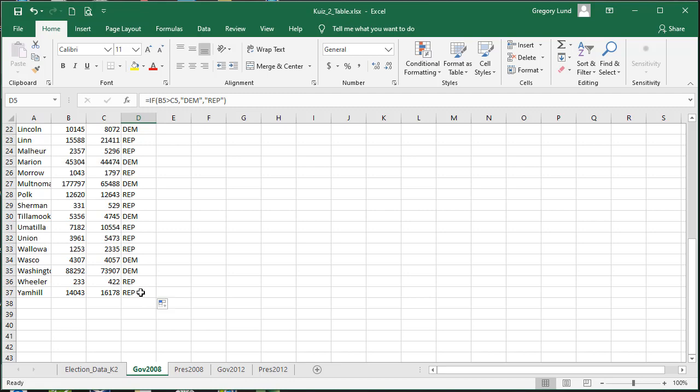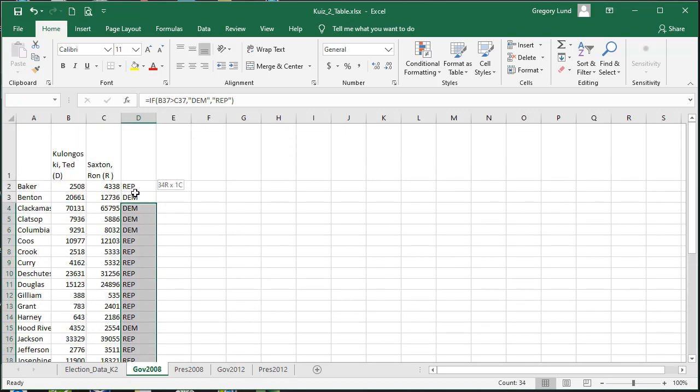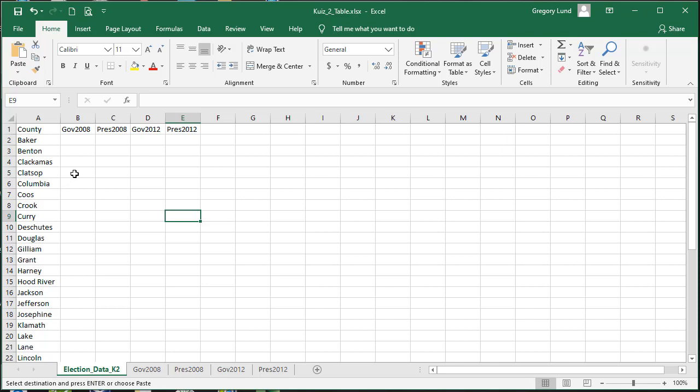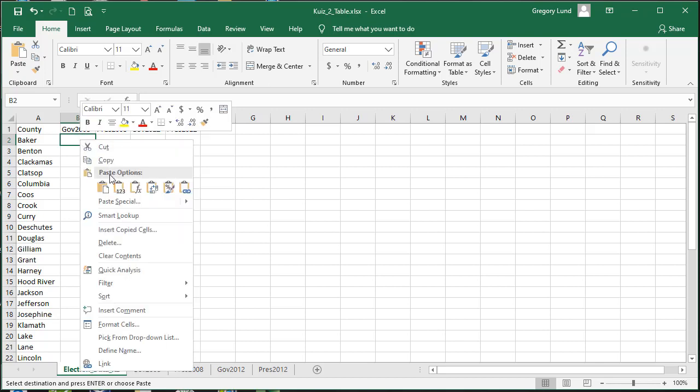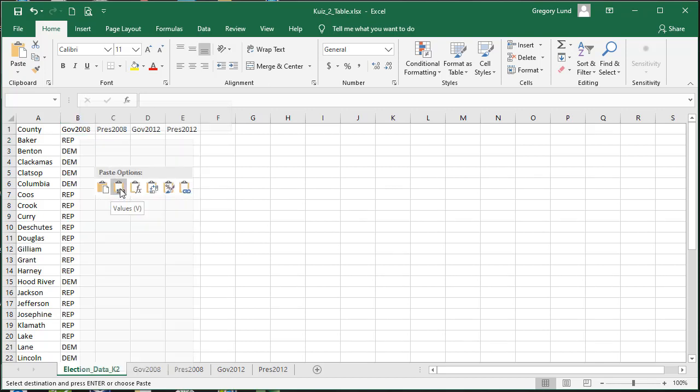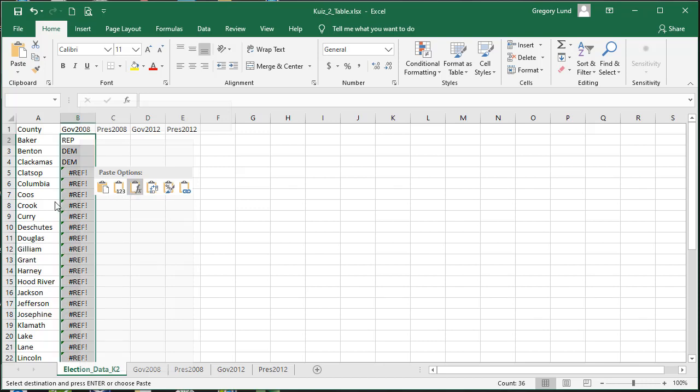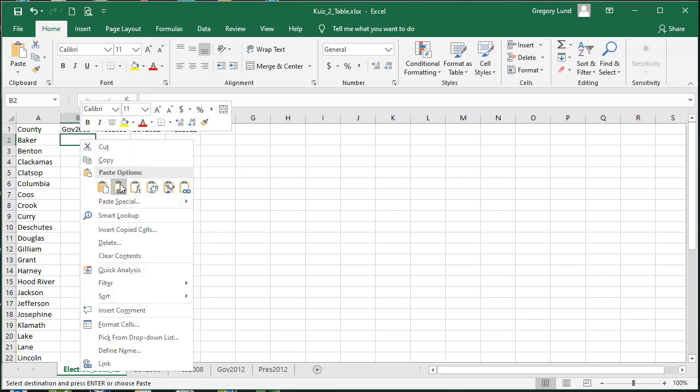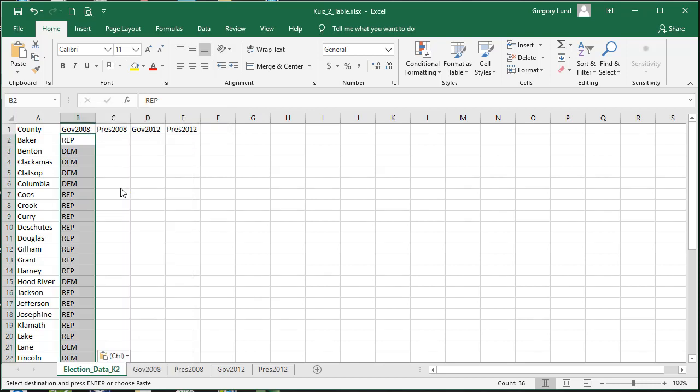In this case, I have the governor data. I'll scroll to the bottom, scroll up, highlighting all of them. So this is the winner for the governor in 2008. I'm going to paste that into my election data, governor 2008, and remember it's paste values. I'm going to right click, paste values. If I had done the formula, I would get horrible answers because it's referencing two previous cells and there aren't even two previous cells. Again, I paste values.